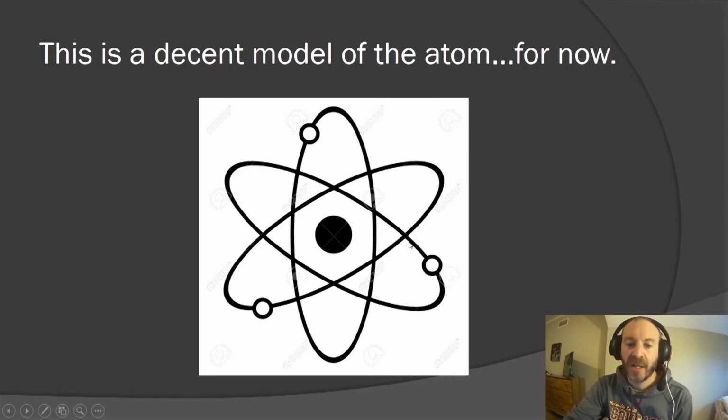This is why when Rutherford shot the beam through, it would just go right through like that. Every once in a while, maybe it would hit the nucleus and bounce off in a different direction. But for the most part, it would just travel right through, because most of the atom is actually empty space. So a good model to think of for now, if you're trying to picture what the atom looks like, is the planetary model, where the electrons orbit the nucleus, so the electrons are like the planets, and the nucleus is like the sun.